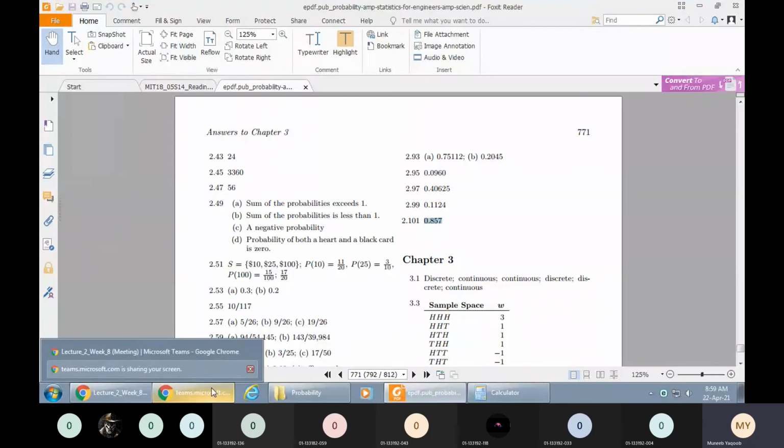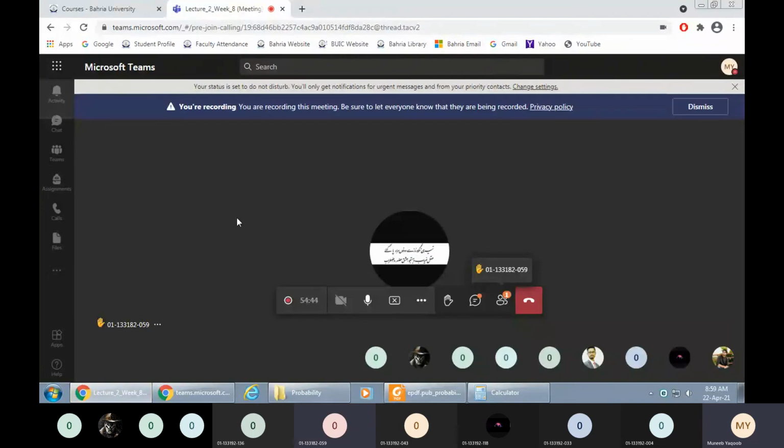Okay. So if you want to ask any question, you can ask it right now. Can you please solve another question for Bayes theorem because it's too confusing? Okay, we can solve it in the next class because I think we have only 1 minute left. Bayes theorem is not so easy that we can solve a question in less than 1 minute. So what you can do, you can solve some questions on your own, and if you find some difficulty, you can come up with those questions in the next class, and inshallah we will solve those questions for you. Never mind, we are available here for solving any question you need to solve. So don't you worry.